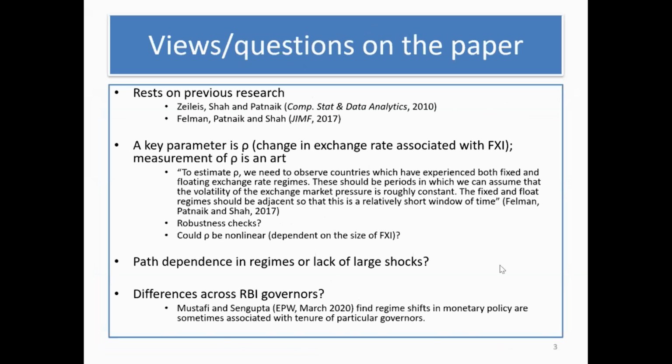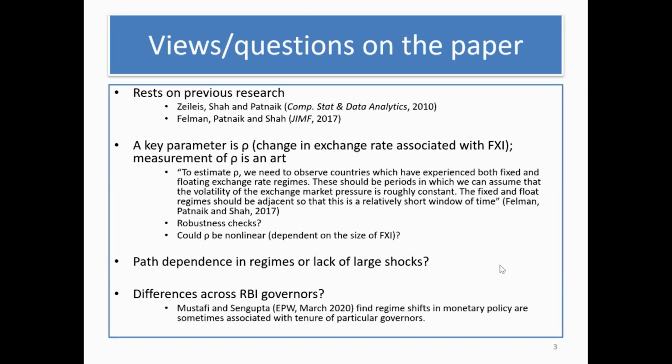On the paper itself, as Rajeswari noted, it rests on two solid pieces of previous research. I would have liked to see in this paper more discussion borrowed from Feldman, Patnaik, and Shah of how this parameter rho is measured. So rho is the change in the exchange rate associated with a given intervention. And if you dig into the underlying research, you realize that the measurement of rho is quite a delicate art.